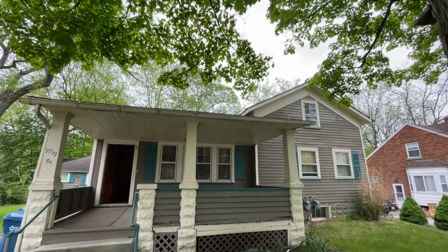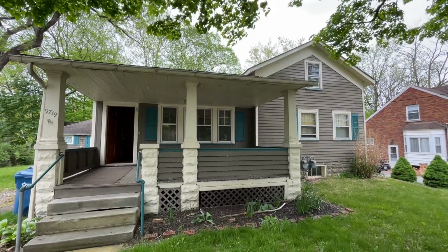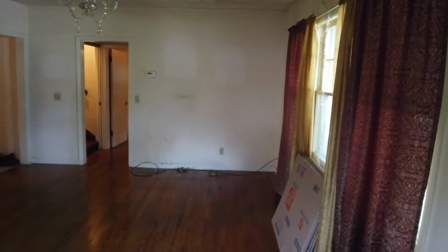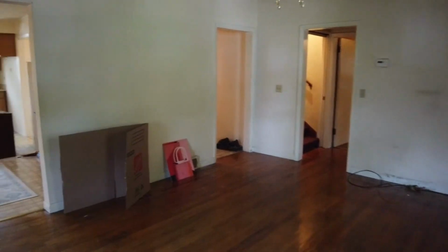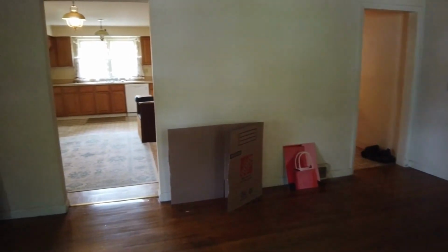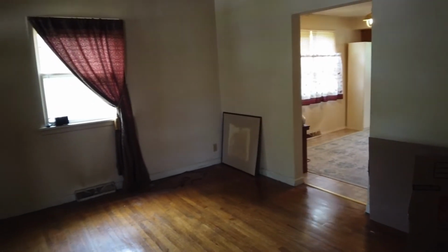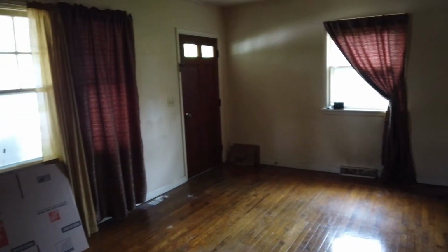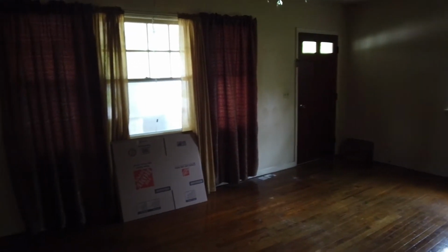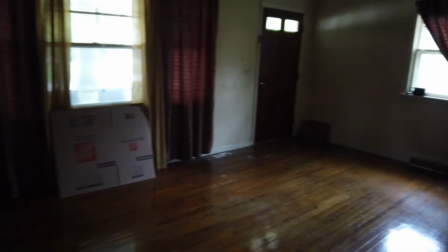So this is the exterior of the home that we are going to be checking out today. It does have a lot of peeling paint on the outside, but it has a lot of potential as far as what you can do with it. That front porch leads you into the living room, and the living room has wood floors that lead throughout the first floor, and it starts to transition when you get into the kitchen and the bathrooms, but for the most part it runs throughout. Now you have old windows in here, so that is something you're going to want to keep in mind as you renovate.